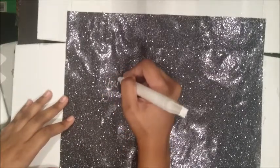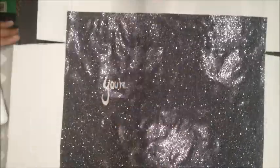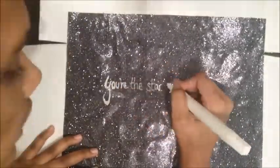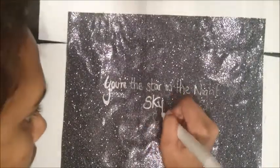I lost a clip of gluing down the glitter paper to the back, but it's pretty simple. Now I'm gonna write a cute phrase with my white marker. Please don't mind my big forehead and my ratchet hair, I'm sorry.